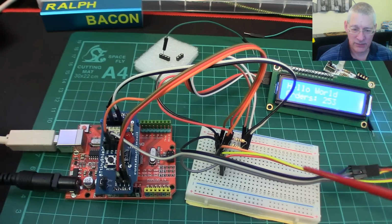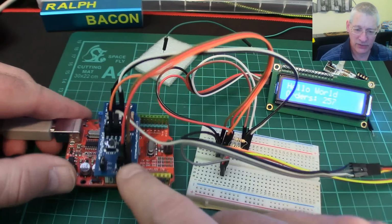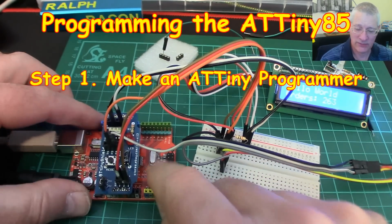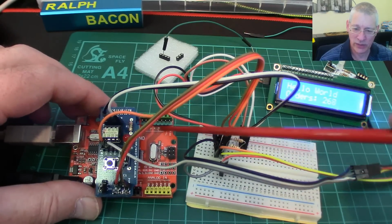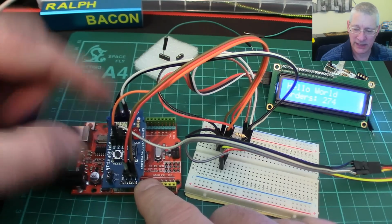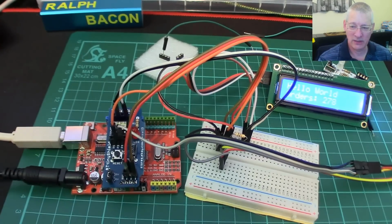Now, as I mentioned before, this module was easy to construct, but if you're going to use it as it's intended, that is to say plugged into an Arduino, you'll need an Arduino Uno, that is, a full-size board as I have here. Luckily I've got my nice new fresh red one, and so it worked pretty well, and then it just plugs in either side so that you can then program the IC. Now what does that mean? If you want to program the IC, well, there's firstly something you need to do.